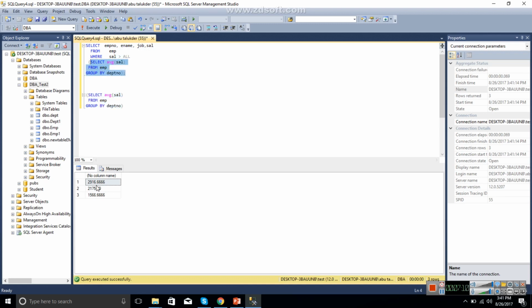So the average salaries are this for the department. So this entire thing will be replaced by these numbers: 1 number, 2 number, 3 number. Now bring from this table greater than all of them.